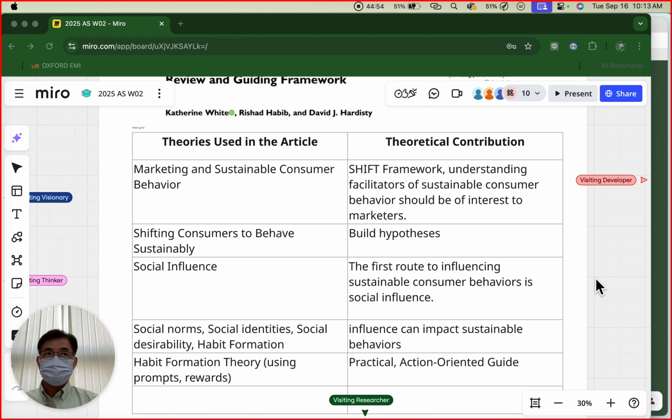And that's all. And how can we conclude this one? We analyze based on their focus, their challenge, their theory development, their practical use, and also their scope. For example, they combine many previous studies into one comprehensive model, which is social influence, habit formation, individual self, feeling, cognition, and their flexibility. So that's what they mean by shift here.